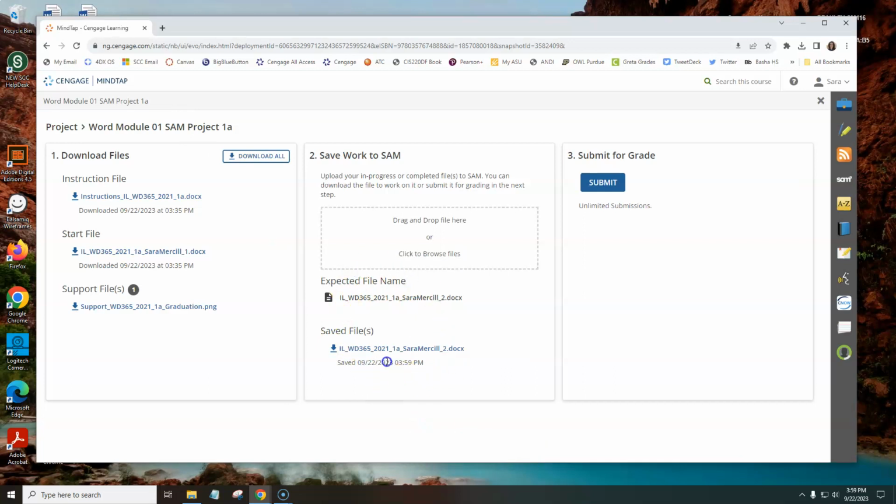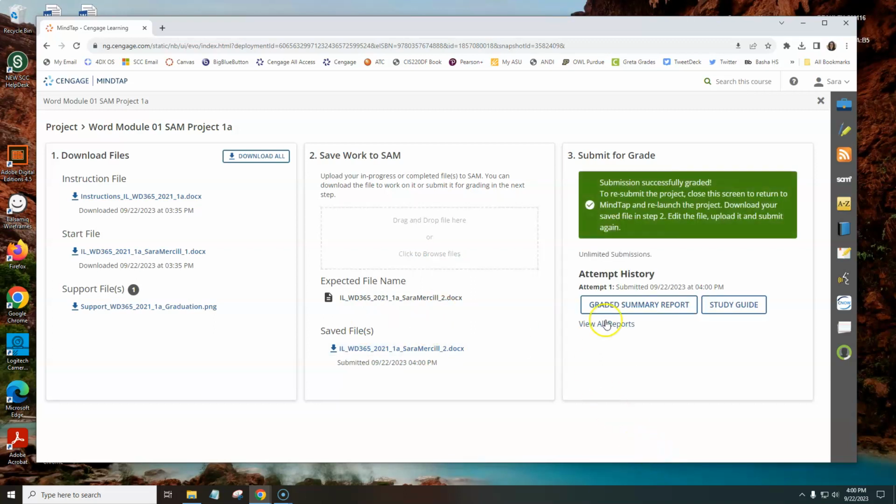If you get any kind of error message at this stage, that likely means one of two things. One, you're not using your file, but I'm sure you're all using your own files. So more than likely, you did not save the name correctly. It has to match this name exactly. Okay, otherwise it will not accept the document. I click submit. It graded it.